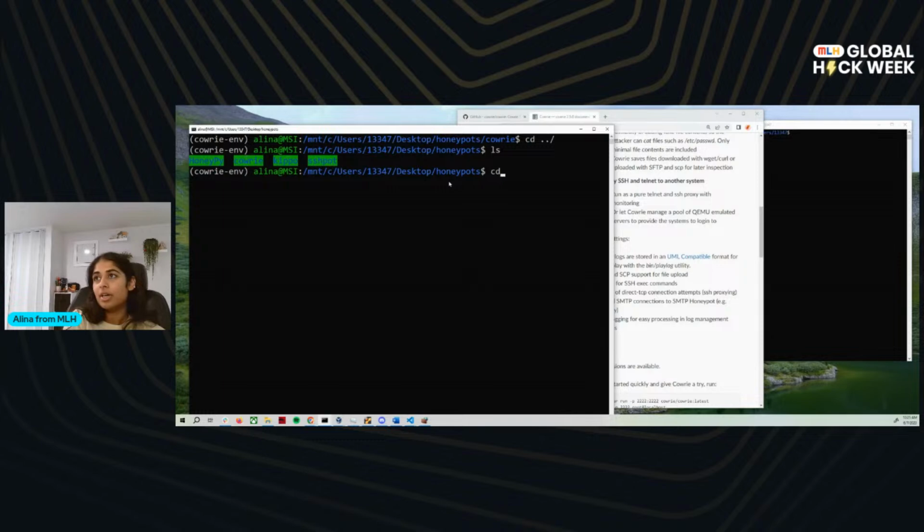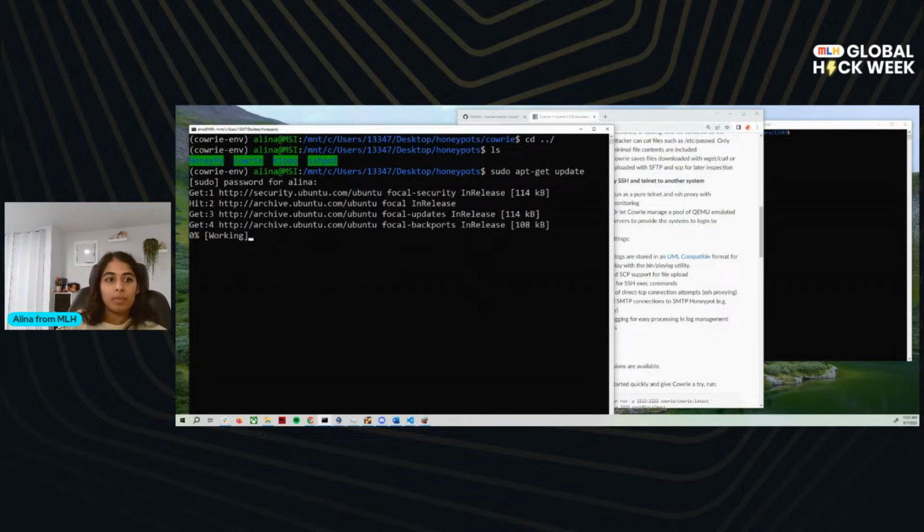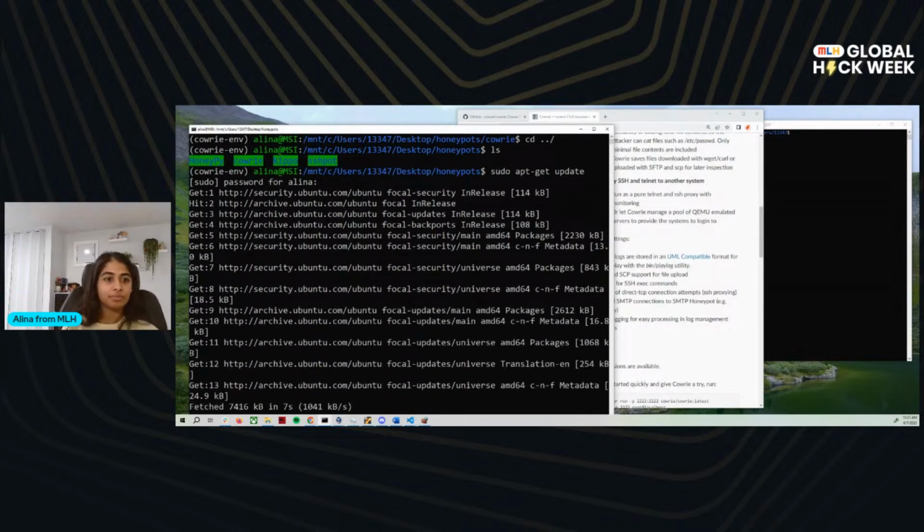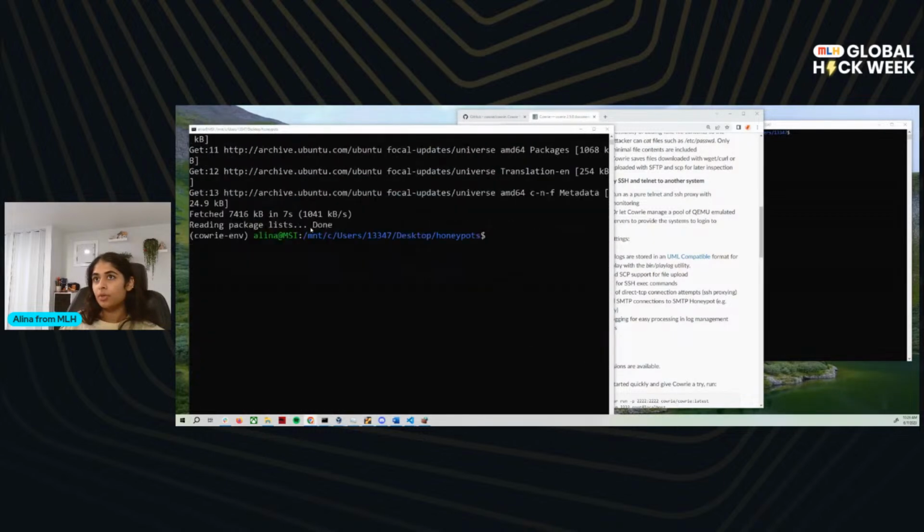Before we get started, I am just going to do a sudo apt-get update, in case there's anything that needs to be updated. Cool.